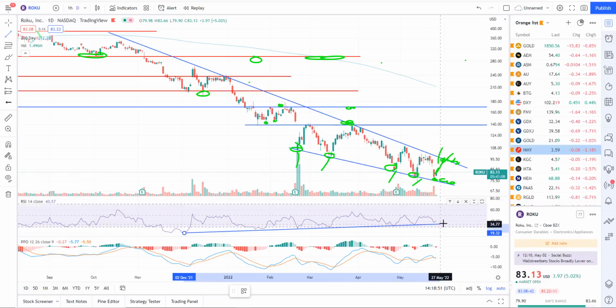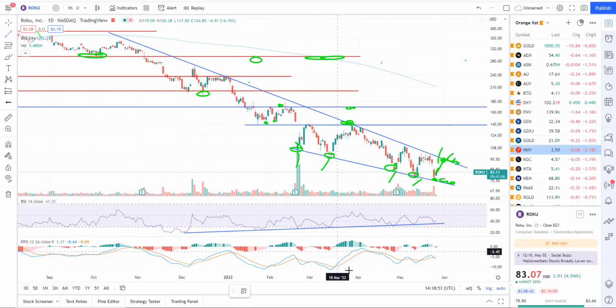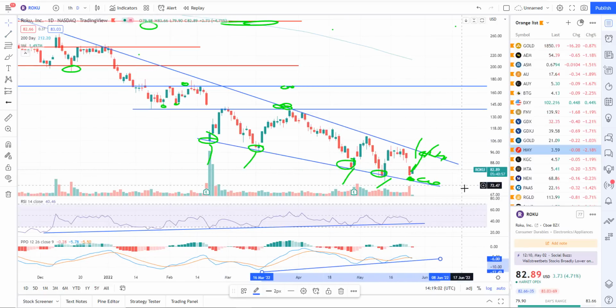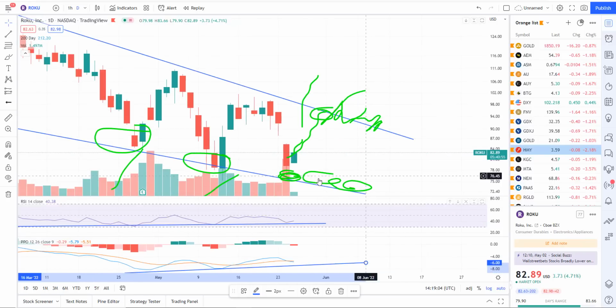It's been building all the way since here, on the RSI and the PPO. Yeah, it's been building since about back here, but clean bullish divergence right there. Bullish falling wedge pattern, bullish divergence. It was at support. Again, it's everything I need for an objective long, and that's why I went long there.